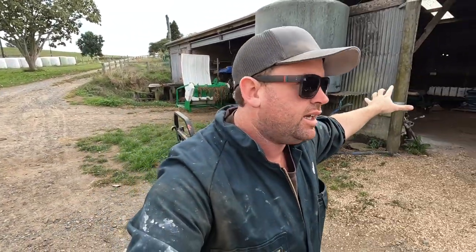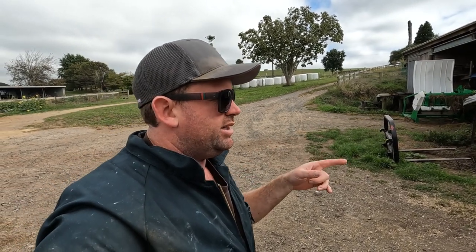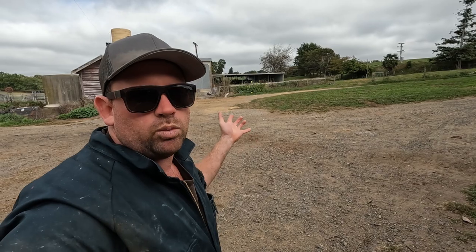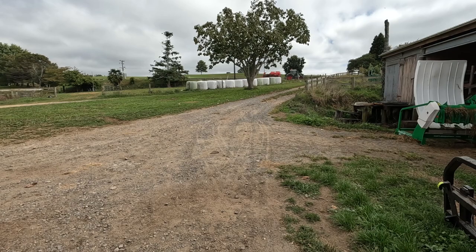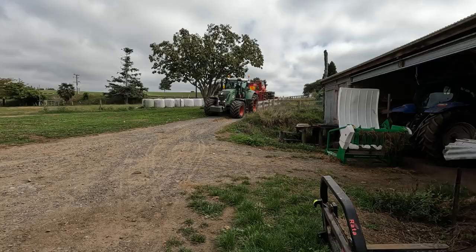I'm back — it's about a week after we sprayed those paddocks and the drill is on its way. We're going to have a look at them soon. The seed is just in the shed there, so we'll probably just fill up here. It's about five hectares — five bags there plus a little bit extra. We'll fill it up here and they'll calibrate while we're filling as well. Looks like it's the Hore drill again — might be Curtis.